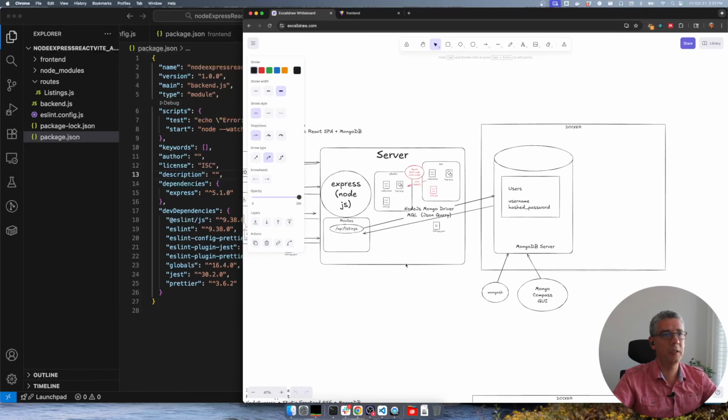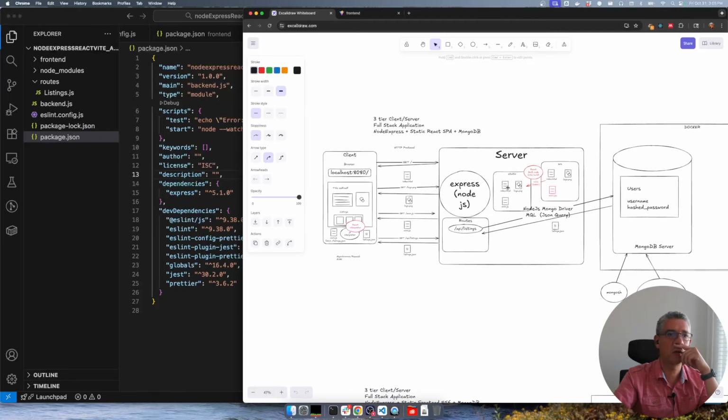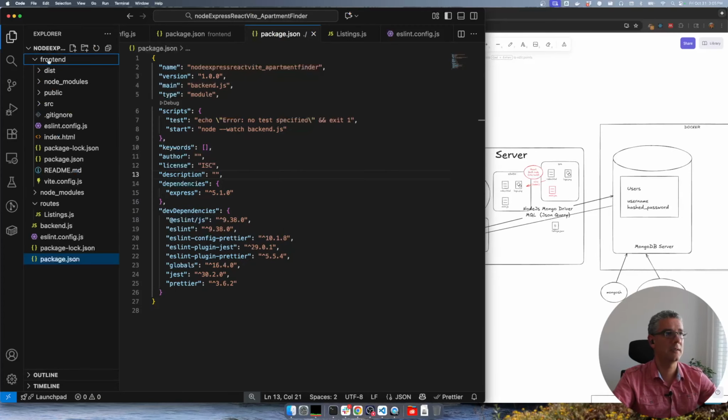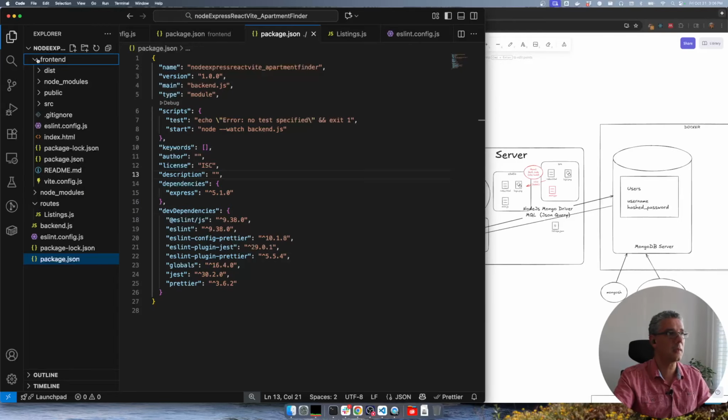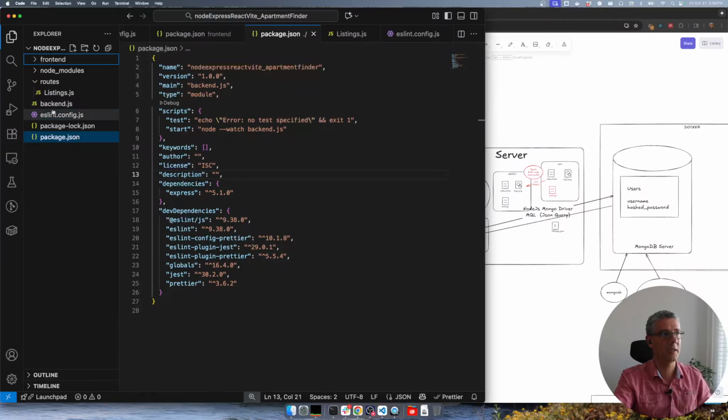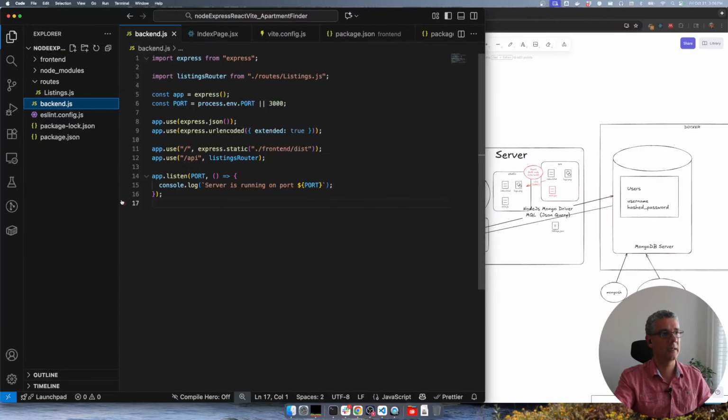So we are continuing with that, but we are incorporating something like React, which will be contained in this folder that you can see here. This is our front-end folder that we have as a separate project inside our Node and Express application. The backend in our Node Express application follows the standard that we have, very minimalistic in here. We're probably going to be adding a little bit more stuff in here for parsing other things. But we have this backend.